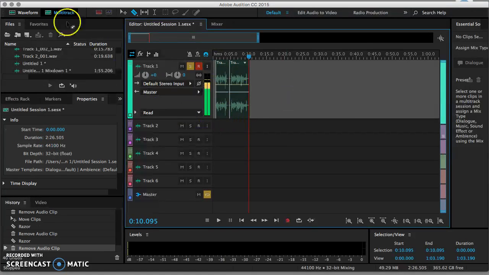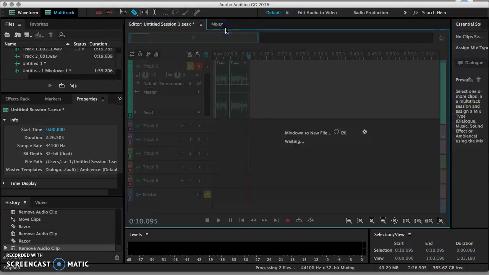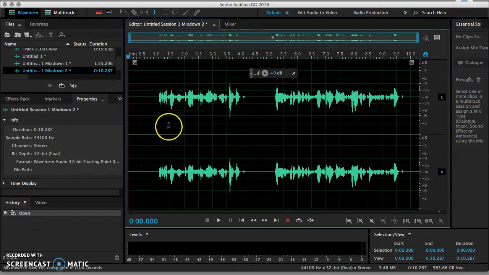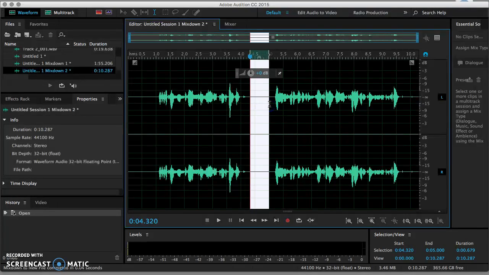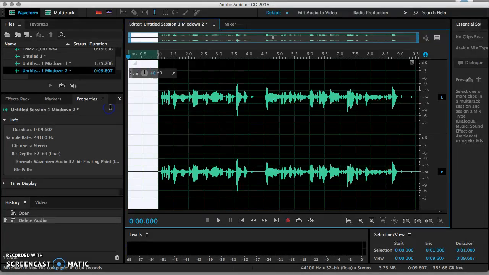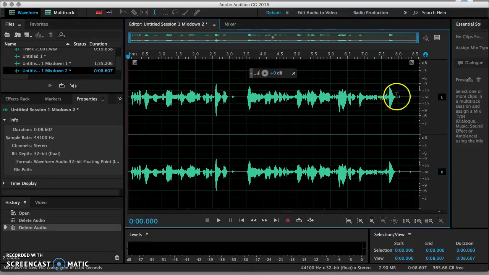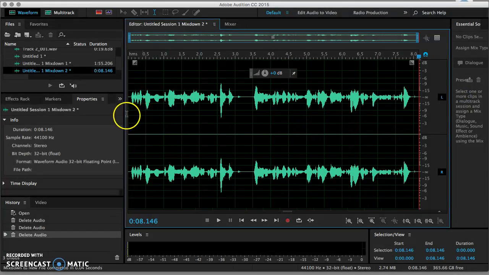Now, if this was my final project and I wanted it to mix down, I'd go to multi-track, which will be at the top of your screen when you're on your computer, mix down session to new file, and there's my file. If I'm in this view and I realize, oh man, there's a lot of space between here I want to get rid of, it's as simple as selecting what you don't want and pushing the delete key, and it brings it together. Same thing at the front, selecting what I don't want, delete key. At the end, selecting what I don't want, and delete. So now it's one piece.